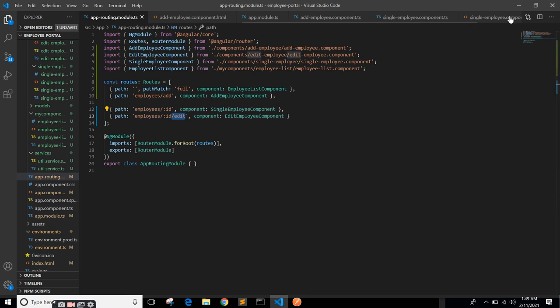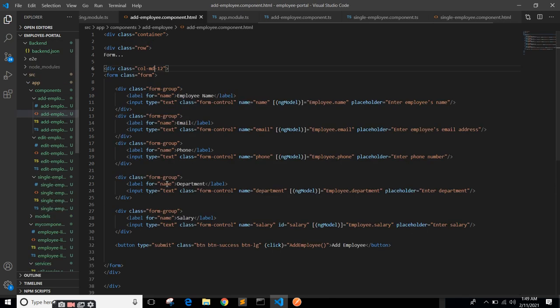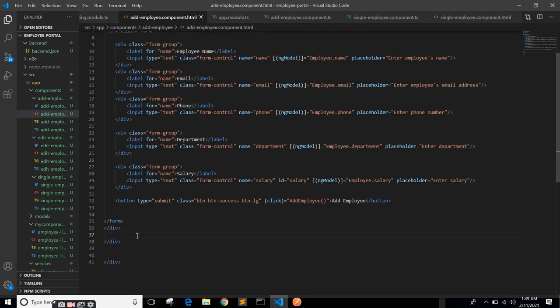So let's just put it here. Paste slash edit. Okay, cool. So we need the form. We need the form we used in add employee. Of course, I could just copy this and put it in our edit employee template.